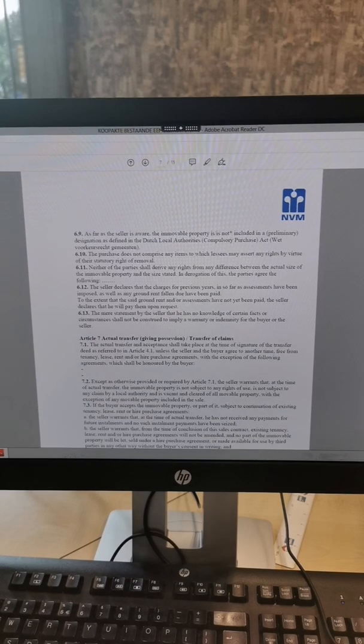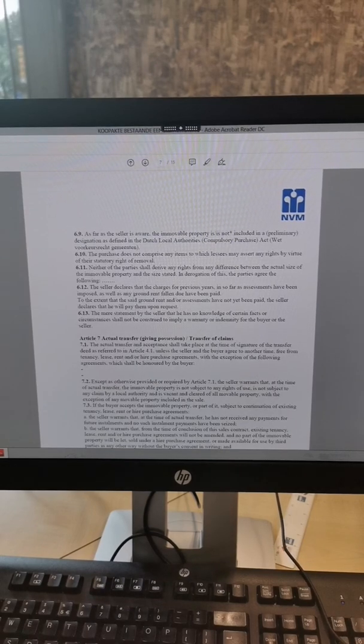Article 6.12. If a ground lease applies, then the seller always declares to have paid his annual fees for this. And they will have to state that, because in many cases you can actually own a house, but you can't own the soil. Now here in Brabant, in this area, that's very uncommon. It could happen still, but that should always be very clear before you purchase a property, and in this article.